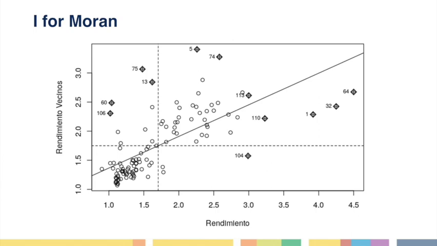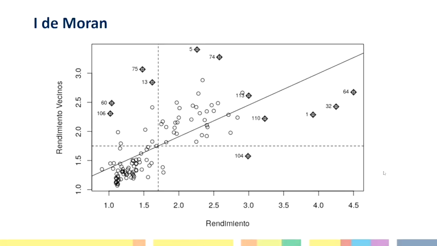Once the criteria for neighbors have been defined, what you have to do is to calculate the average of the value of interest in every neighbor. We can also have different weights or values, but for simplicity, let's just say that this would be the simple average of the values of every neighbor. And for every point, you have the value of the variable in the point of interest and the average value for the neighbors. By doing this, you can create a dispersion plot like this one, where I have the yield data for maize in some points.